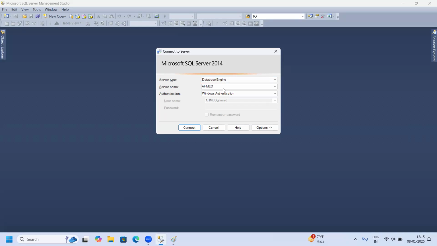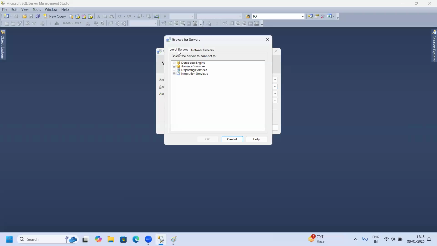And something important again for us is server name. Obviously, since this is a local server, I have installed SQL Server on a laptop, in a single machine. So obviously, I'll be working with what now? Local server. I'm not connected to a network environment. But you have a provision for both in this. Just click on this, Browse for more. You have local server, network server. What are we connected with? Obviously, local servers.